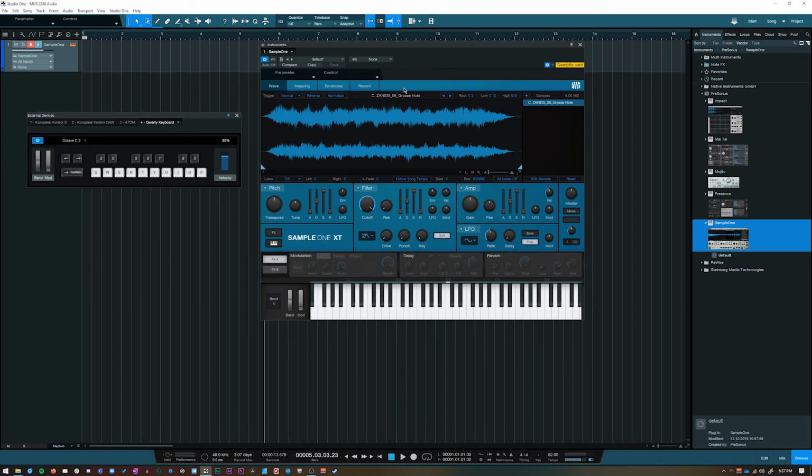Let's talk about this. If I play C3, I mentioned we will hear the audio file as intended. Sample One by default takes a sample or an audio file that you drag into this window and maps it across all the keys of the keyboard to increase in pitch as you go up and decrease in pitch as we go down. And it does this largely through playing the file more quickly or more slowly. So watch, if I play C3, notice how quickly that blue line is moving across the sample. Let's play C up an octave and look at the pace of that blue line. So I went up an octave and it's playing it twice as fast. I could also go down an octave.